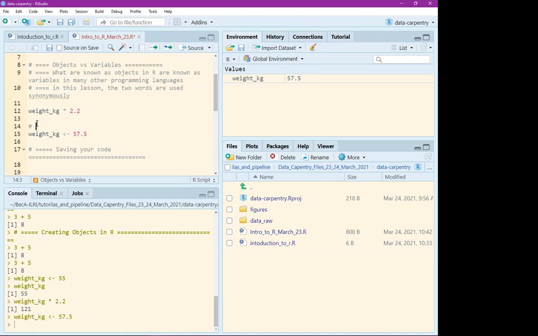So if I start it with a hash, I can write, okay, reassign the value. So what I was doing in the next line here was to reassign the value within weight in kgs. So next time I come, I know I reassigned the value at this line because I can read it as a comment, okay?